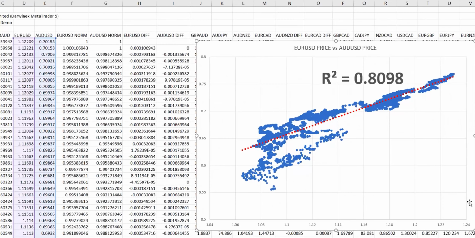So here we created this scatter diagram from the euro dollar and Aussie dollar price charts. And I just used 1 year worth of close prices taken every hour. And we said that the problem here was that we had no way of identifying when those two assets were moving in the same direction and when they were moving in the opposite direction. So the true objective of what we're trying to achieve isn't possible.